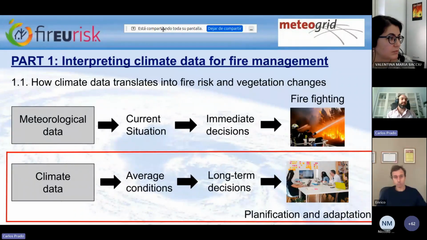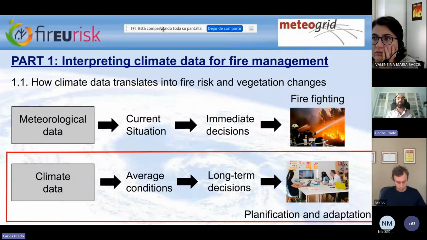And if we translate this to fire management, this meteorological data lead us to take immediate decisions. And these immediate decisions can be used to fight forest fires. For example, well, wind now is coming from north, and in 3 hours it's changing to south. All this information is useful for firefighting in this moment.